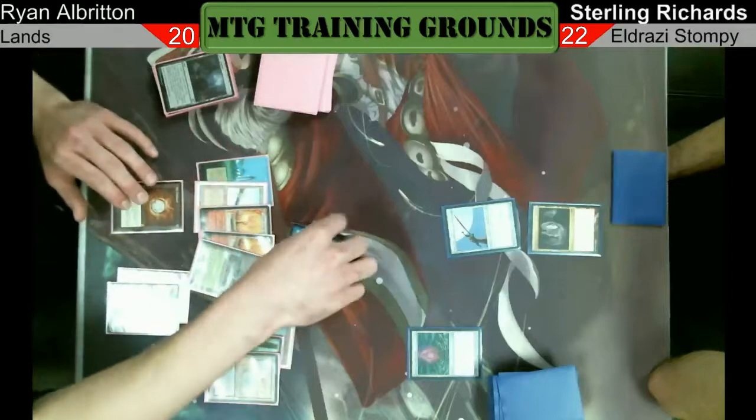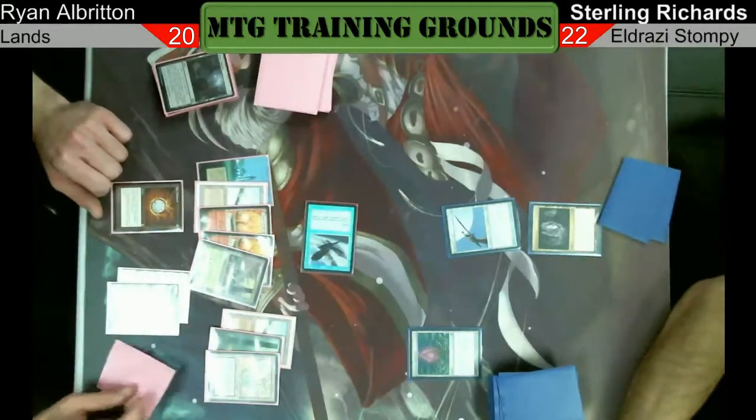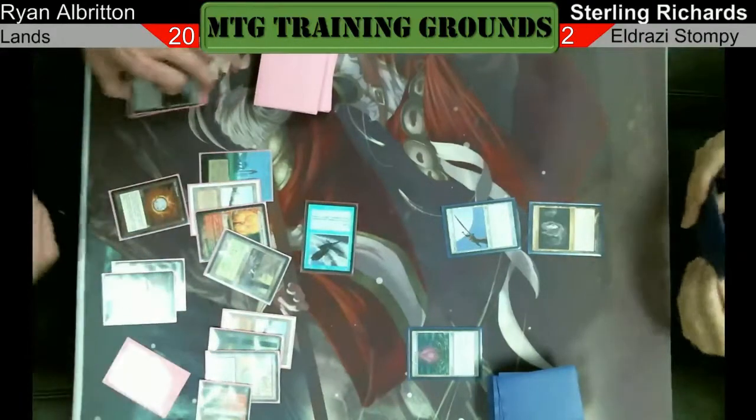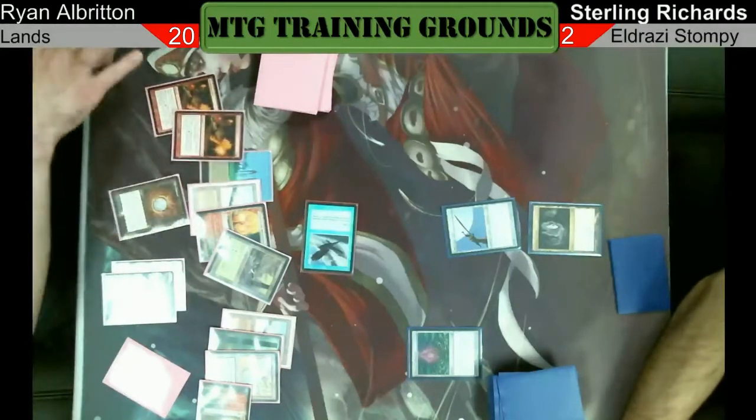Enter the combat phase, I assume, and call it a day. Oh no, Sterling will fall to 1. I forgot he gained a life from that Punishing Fire earlier. Now he'll go up to 22, and the resulting Punishing Fire should finish the game off.